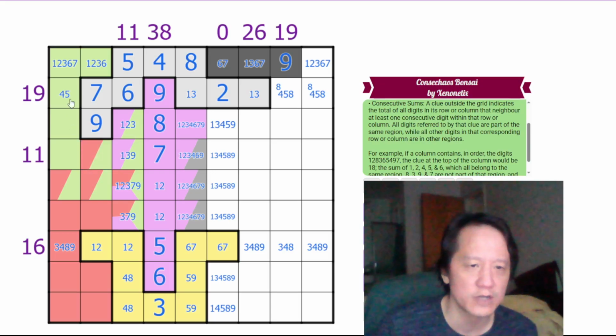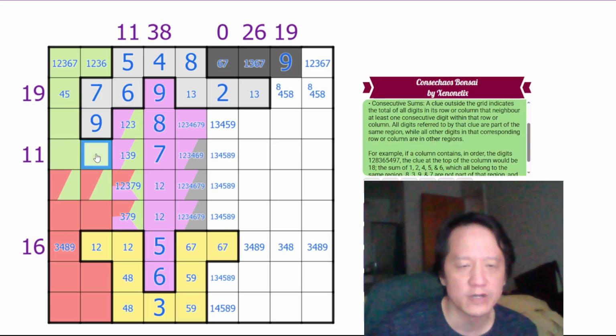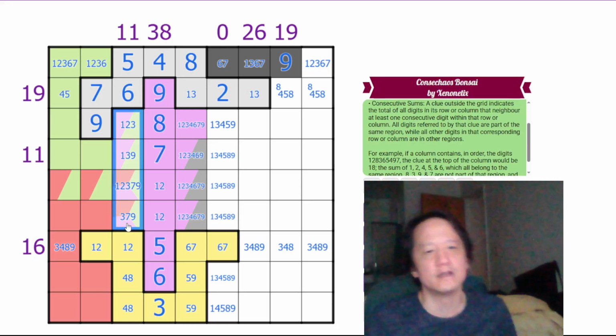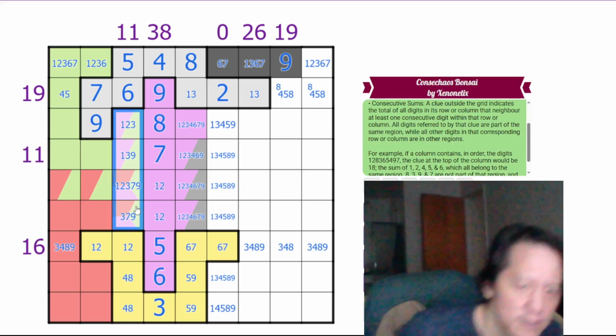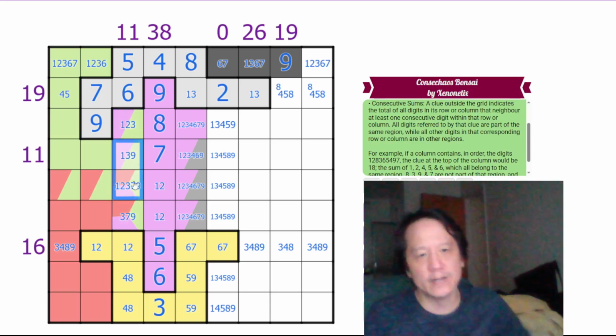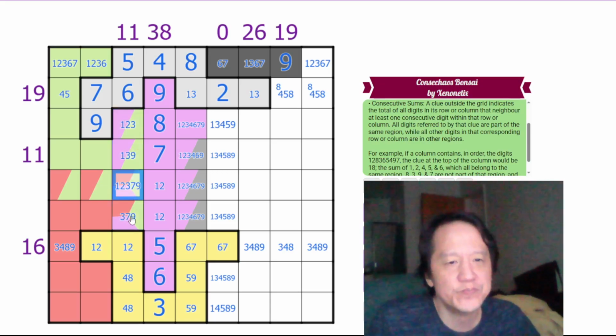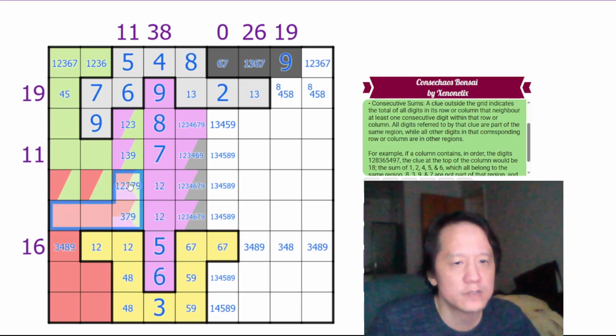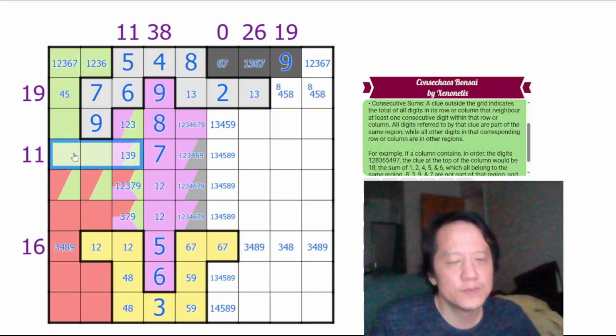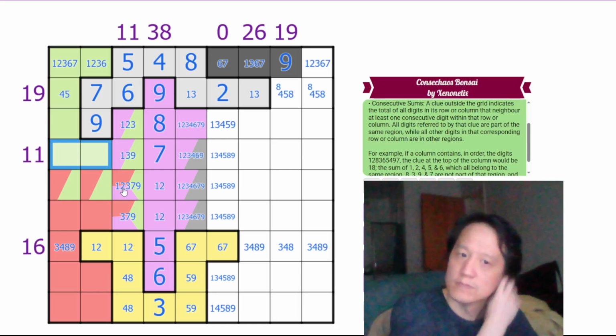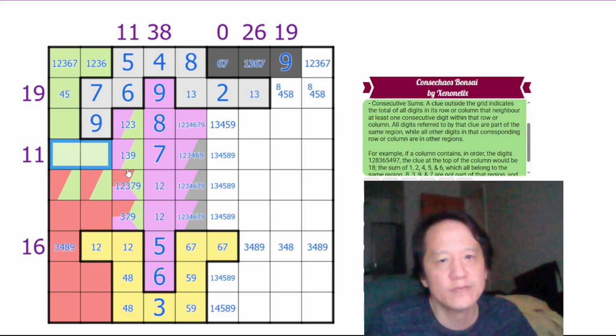No, it still blocks it too much. So this can't be red anymore. This has to be green. One of these is pink and is the 4. One of these is pink and is the 3. Any of these could be pink though. Red can get up to here. 7, 8. This could be 5 and 6 still. They just can't be consecutive.